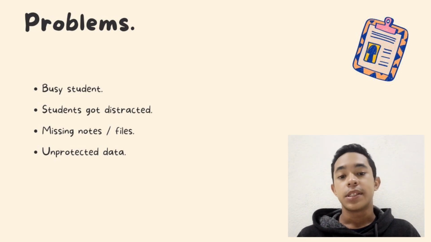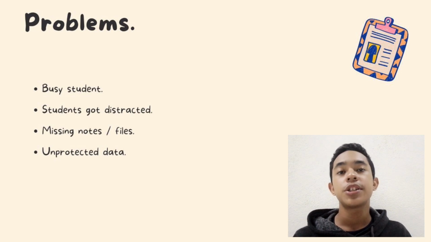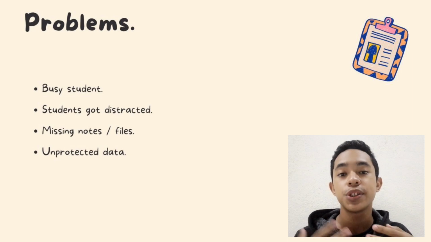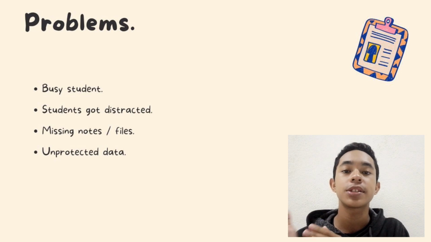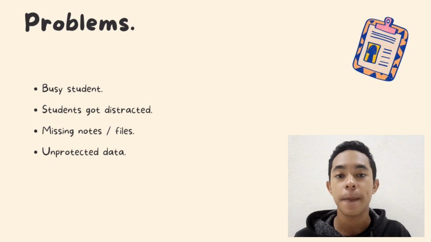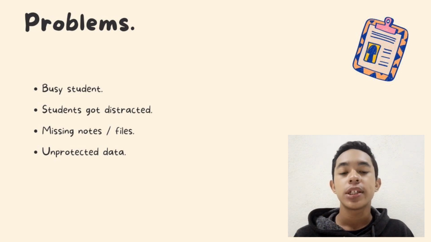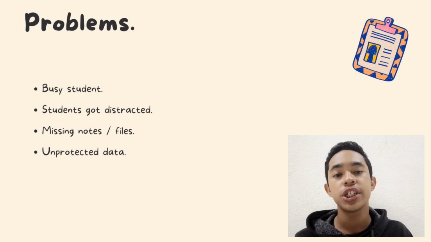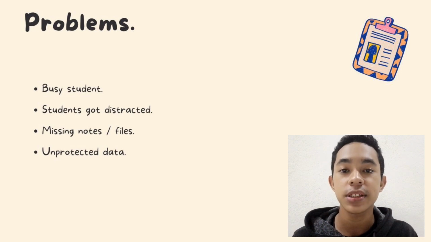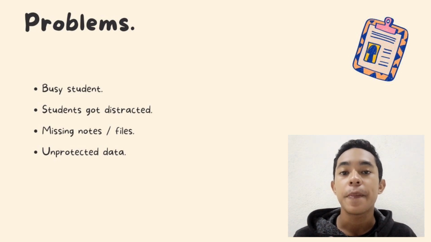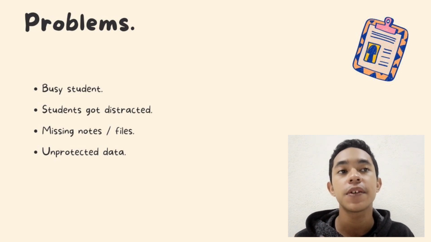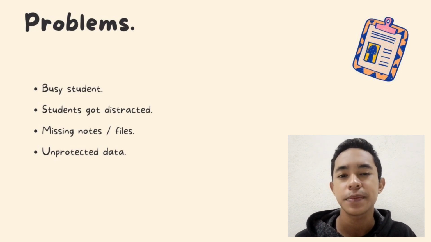The next problem is missing files and notes. When lecturers or teachers decide to do an online class, they usually share the file containing notes and also the rubric structure for their subject. Certain students have problems searching for their files, and also some of their gadgets may not support the file given, resulting in the file being missing or deleted.